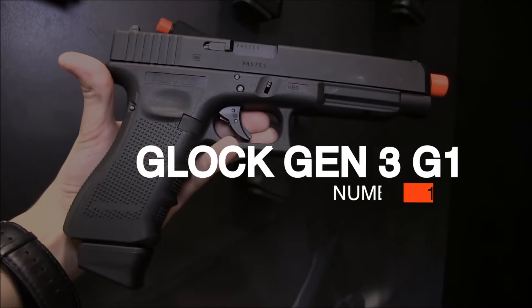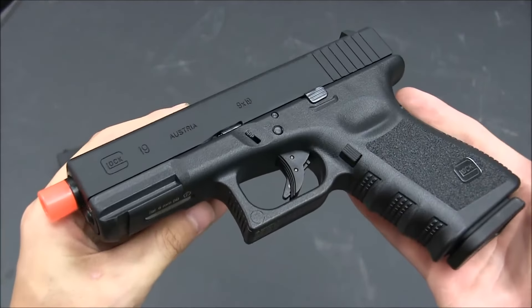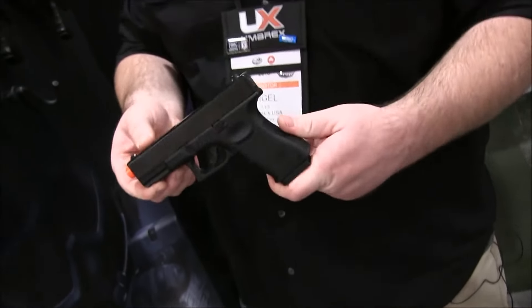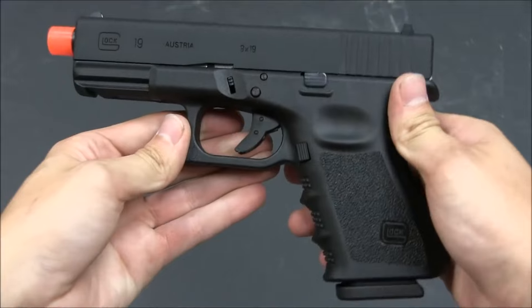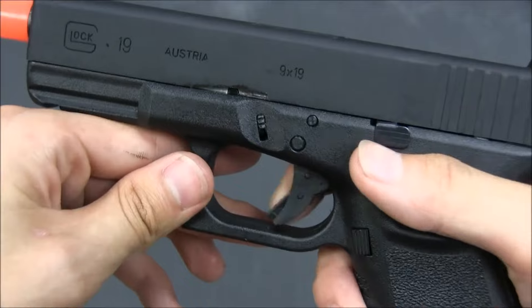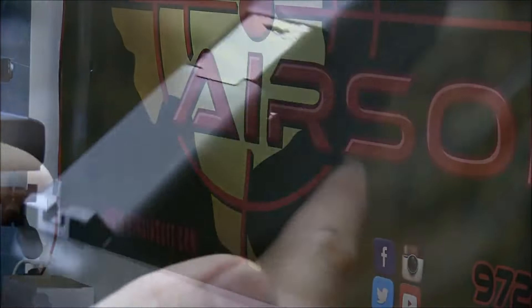Number 1: Glock Gen3 G19, $175. The Gen3 G19 Glock puts the real in realistic. With a polymer body frame and functional metallic slide, just like the real steel design, this gas-powered airsoft pistol can pack quite a punch. Since it is a full-size replica, it is easy to use it with a holster created for the G19. The authentic Glock trademarks and licensing look amazing on the field, and you can customize the grip by changing the panels. The pistol is comfortable and can be used as a sidearm even during long airsoft sessions. You also get a small rail for accessories placed under the barrel for a flashlight or laser, and it works with green gas or propane, fuels which behave well in various weather conditions.